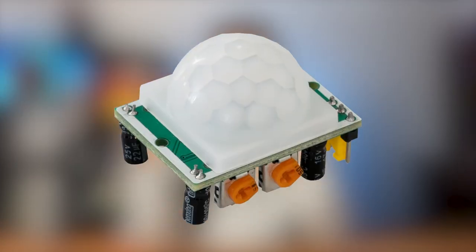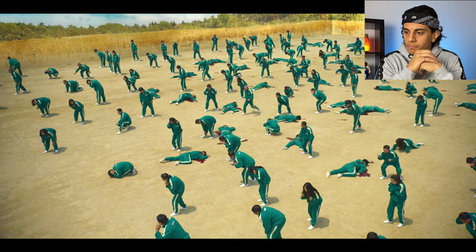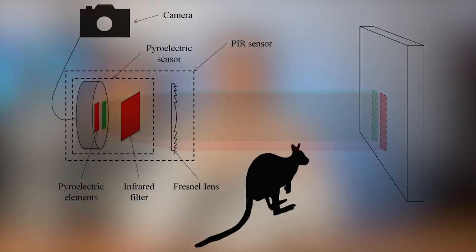That doll senses when you move — and that's right. If I were to guess, this robot doll probably uses a passive infrared sensor, or PIR for short. It's essentially a type of sensor that allows you to detect human motion, and it's the same kind of sensor used in so many common security systems. These sensors detect heat emitted by any object with a temperature above absolute zero, because every object emits heat energy in the form of radiation that infrared sensors can see but humans cannot. If you've ever looked at infrared security footage, the detected object usually appears as a bright red glow.